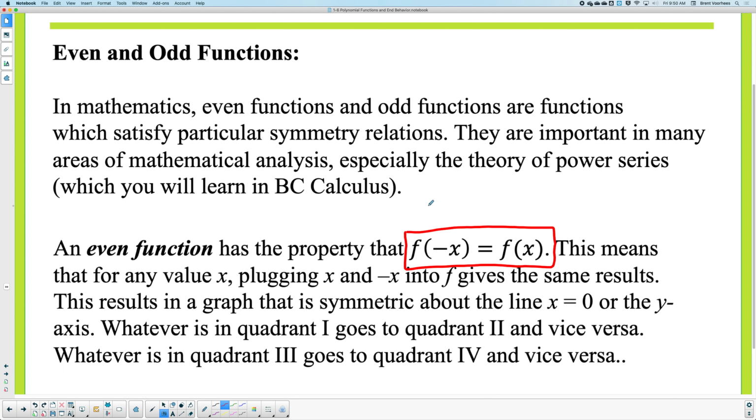If you have a negative x, so I'm going to put this like you've seen it your whole life as a coordinate point. If you have a negative x and a positive y, if the function is even, it'll have another point that has the same x number, but this time a positive x and a positive y. Let me graphically represent this. I recommend you add this to your notes here so you understand what's going on.